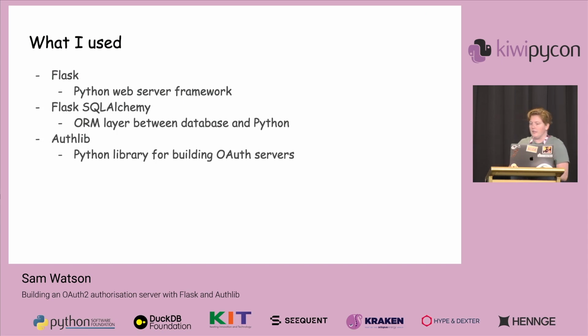I'm not going to go into any huge detail about Flask and Flask SQL Command, but if you don't know what they are, Flask is just a web server micro framework. It's super easy to use and easy to customize, and we use it for APIs. Flask SQL Command is the object relational mapper layer between the database and the Flask app. All of our databases at the moment are Postgres relational databases, so Flask SQL Command makes it super easy to connect to the databases and perform queries.